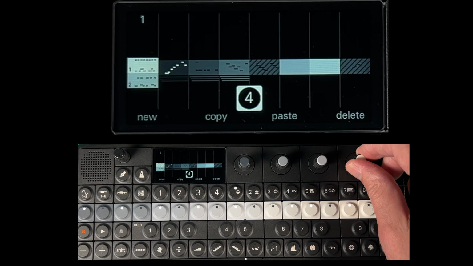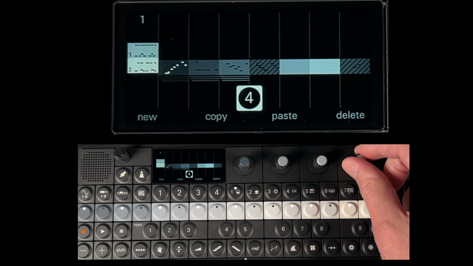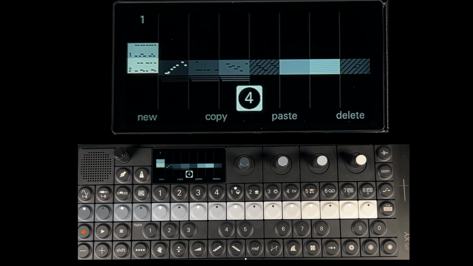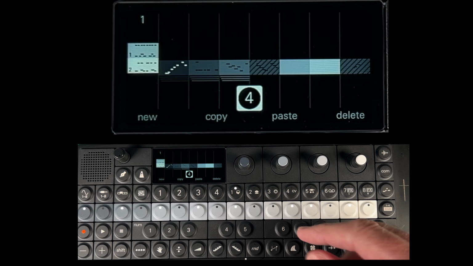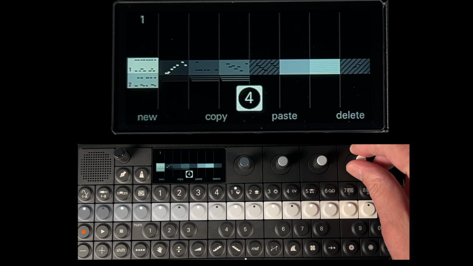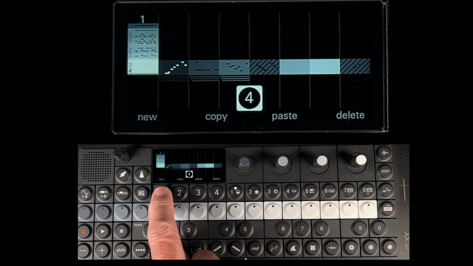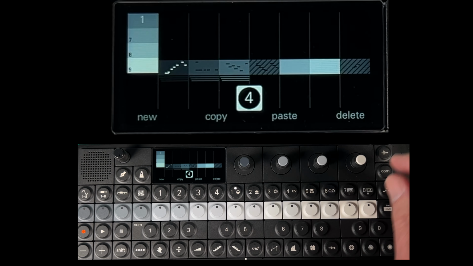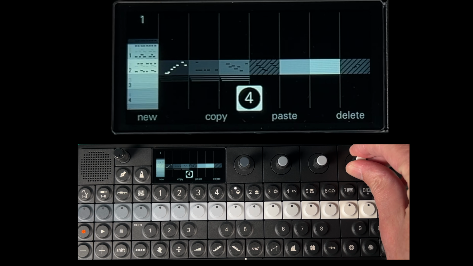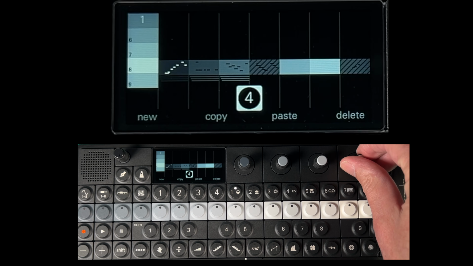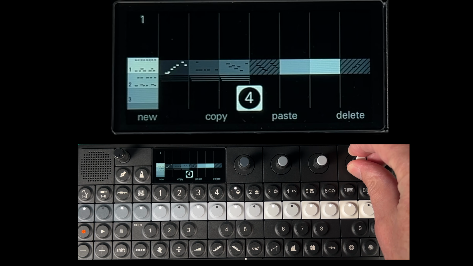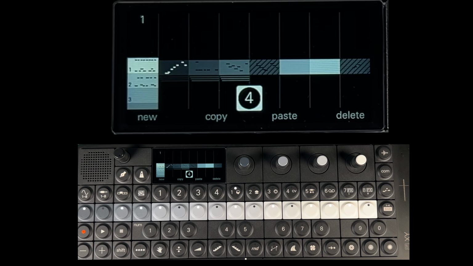I can go from one to the other by rotating the white encoder, and I could have 9 patterns on that track, but no more than 9. That's it. These patterns appear as a stack and you simply move from one to the other like that. And obviously if I had 9 I could keep rotating. If I make some new ones here, there we go, I've reached the 9 and you just move up and down, bring the one into focus that you want to play when that scene is playing. In this case it's scene 4.